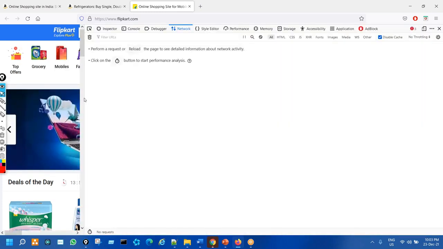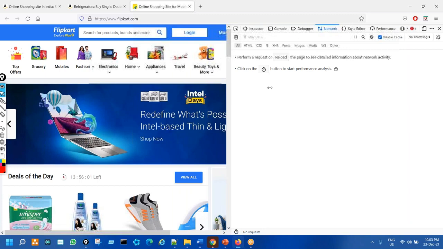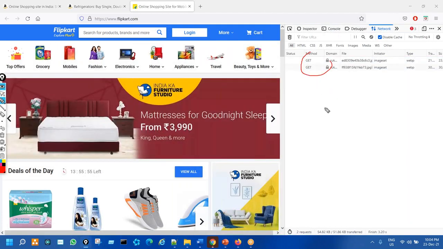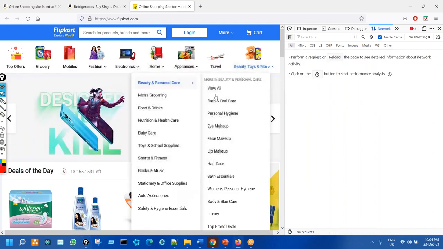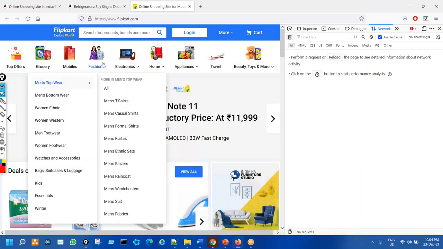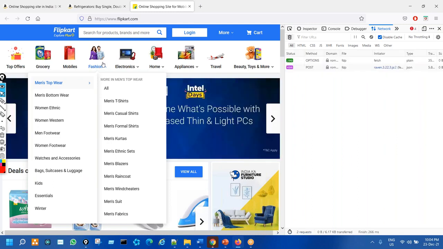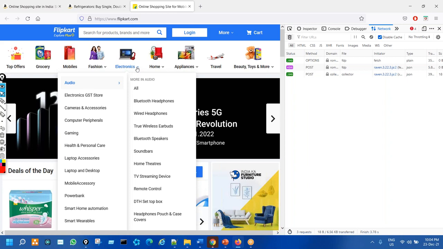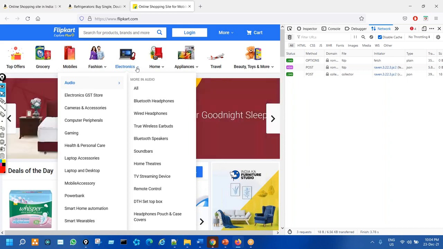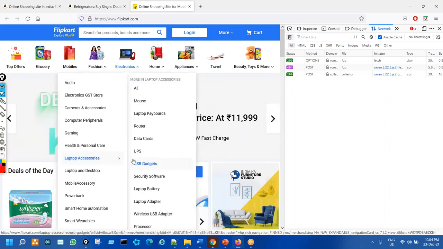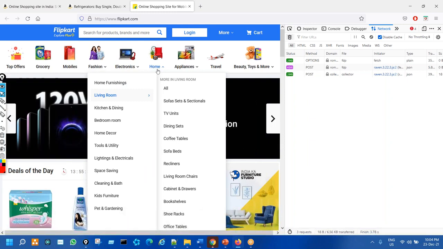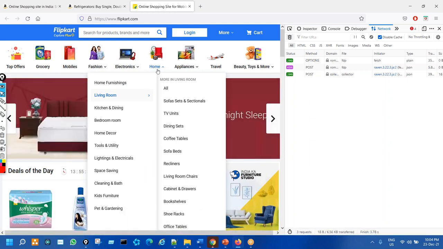Here it's a good example. Again, some automatic calls are being made here also, so you have to ignore them. See, I'm hovering my mouse, and you see these are getting listed, right? Or I'm hovering my mouse here, and some things are getting listed. So hovering your mouse and getting all this displayed is not a transaction. You can say it's a user action because the user is hovering the mouse, but it will not be a transaction. You understand the point, right?